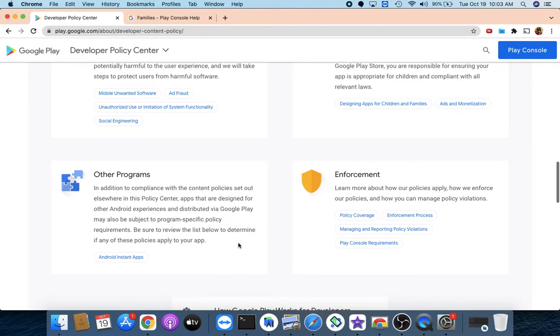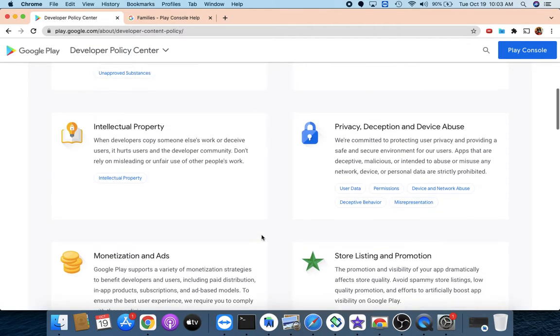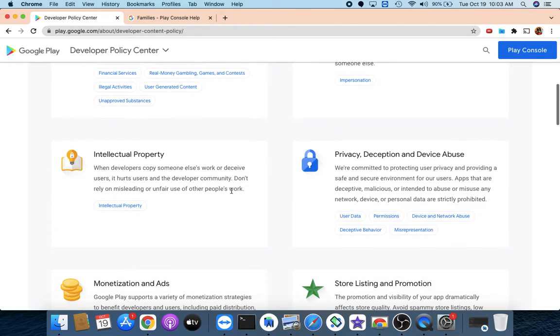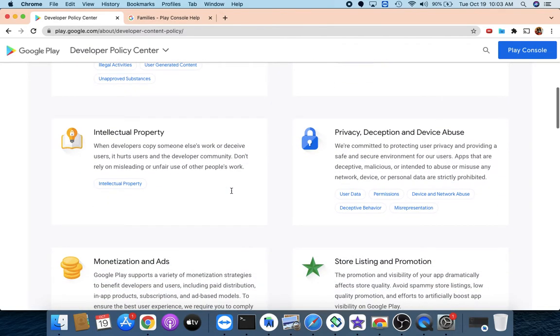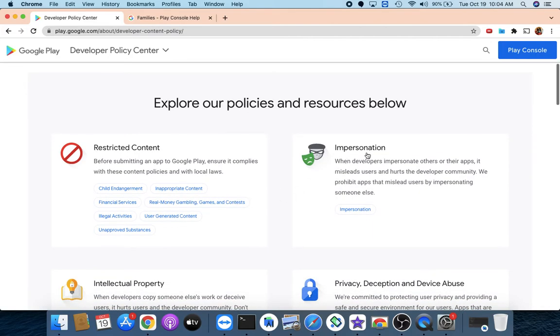And another thing is, in order to be compliant with the content policies, they will enforce these policies by sending you alerts or violations. You can always check the Google Play Console to see if your app has any of these warnings. They do give you 7 or 21-day warnings to see if your app needs to be fixed, and if it's something very critical, your app will completely be removed until you fix it and submit a new app bundle, basically. So I think the most important ones that Google Play cares about are all of these that are written here, as you can see on their site.